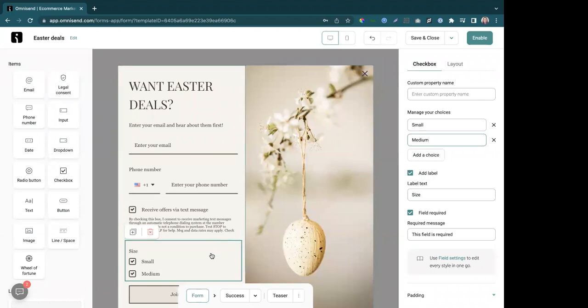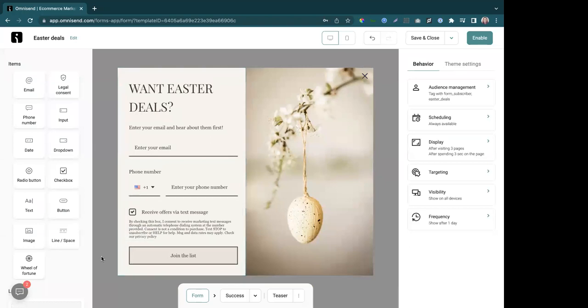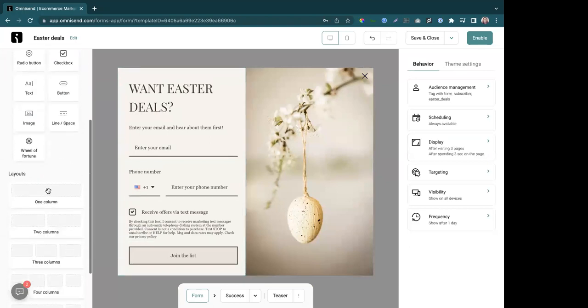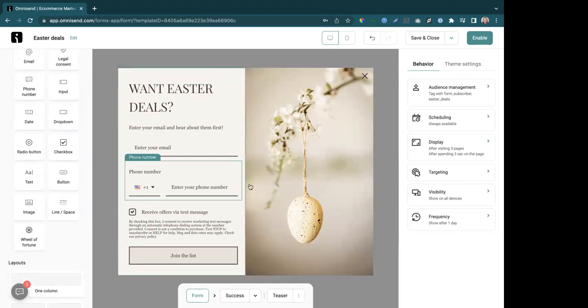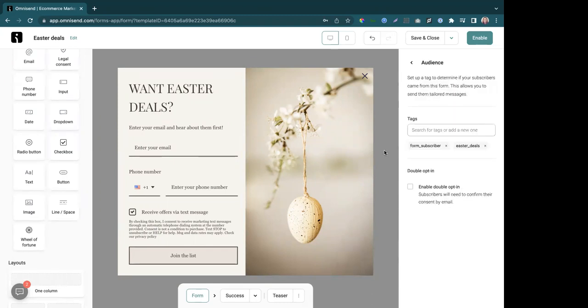So that's pretty amazing that you have a lot of options here where you can collect a lot of different information. So you can do it in a drop-down, radio button, checkbox, very simple. If you want to have information side by side, that's where the layouts come into effect. They're down here at the bottom. And that's how you can manipulate your form a little bit more. As simple as it is, if you wanted to just collect phone number and email, let's go ahead and look at some of the behaviors on the right side here so that you know how you want your form to be set.